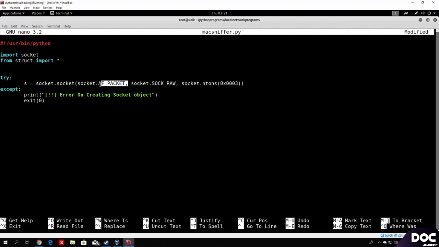So once we actually make this, what we want to do next is enter the while True loop, since we want to do this indefinitely until we actually want to stop it. We can do it like this. This will run forever as long as we don't stop the program. And what we want to do is receive every packet from every port that we get. And from that packet, what we want to extract is the source MAC address, the destination MAC address and the protocol field.